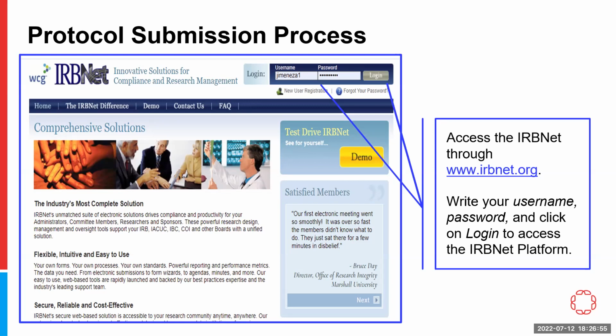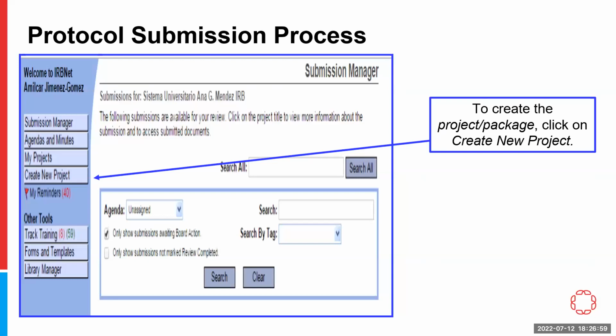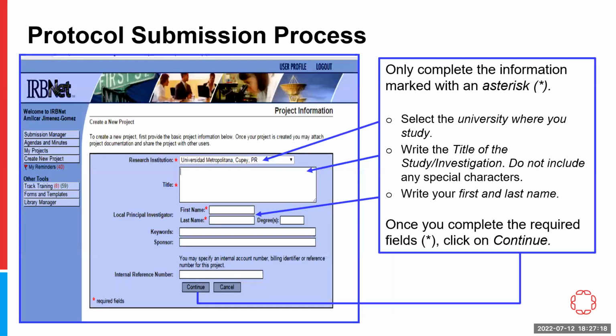Once in the IRB net platform, the student needs to click on create package, create new project. That's the first step. Once the project is created, you have to look for the institution, in this case Gurabo.